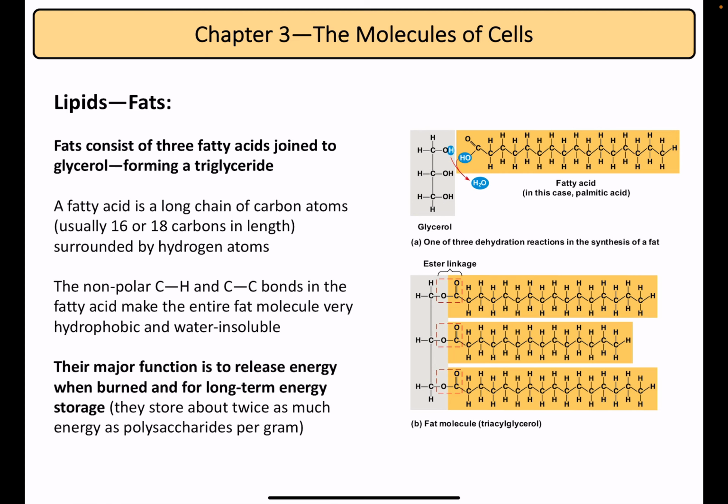And that does something to the overall shape of this molecule. It creates a kink or a bend in the fatty acid tail that has the double bond. So if we look here, this is what I'm talking about. There's your double bond right there, and the rest of the tail bends. And that's why this is a liquid at room temperature, because if you try to stack multiple unsaturated fats together, all these kinks and bends make them not well packed together, so they move more freely at room temperature, resulting in their liquid state.